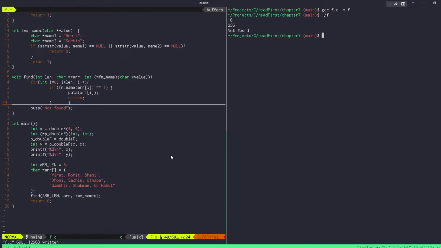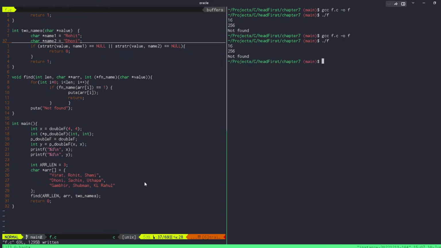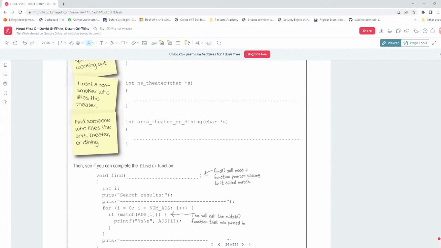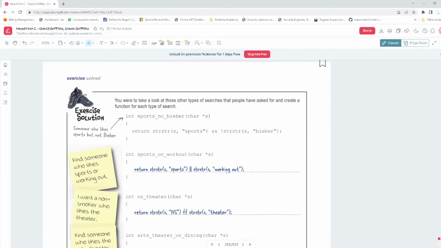And we pass two names, and when it doesn't work, and then we search and compile it, this will work. Okay, so this is the exact thing which we were trying to accomplish, and we have accomplished it in an absolutely correct manner.